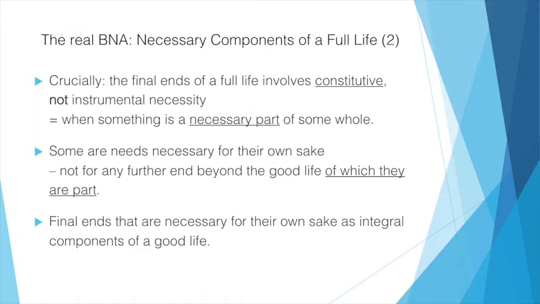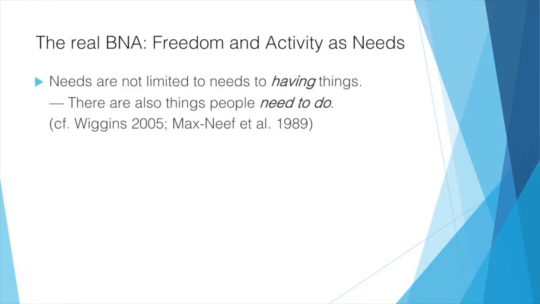Looking at the real nature of basic needs theory, we can also rebut the second argument that needs cannot include appropriate concern for freedom and activity. First, notice that there's no conceptual limitation on needs merely to having things. There are also many things we need to do. Perhaps there are also ways we need to be.